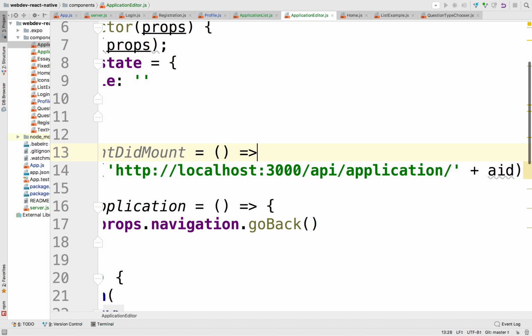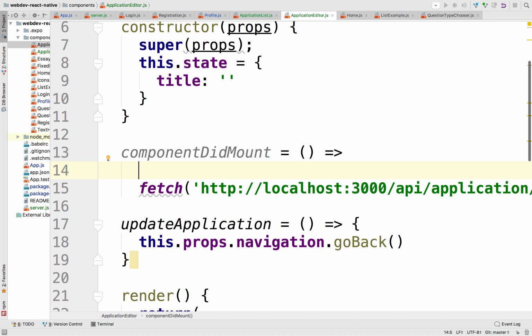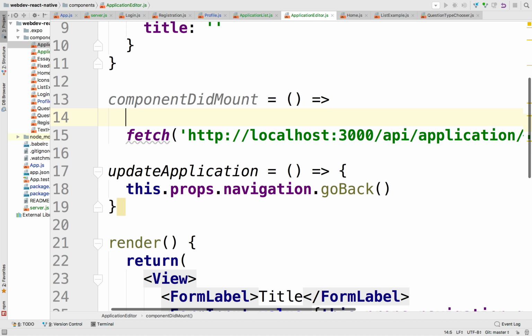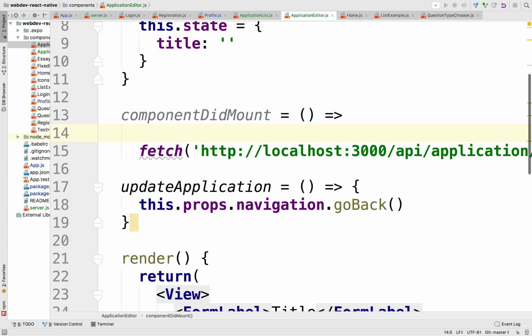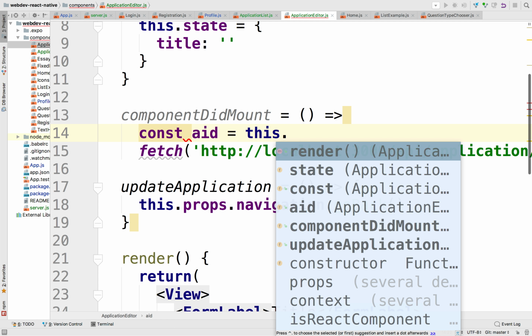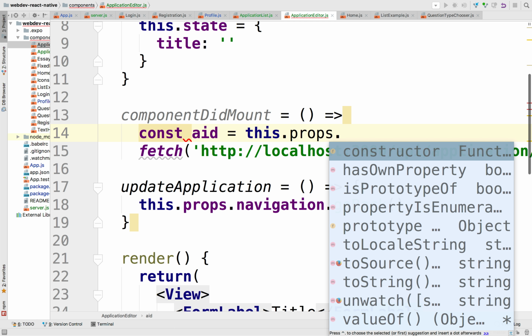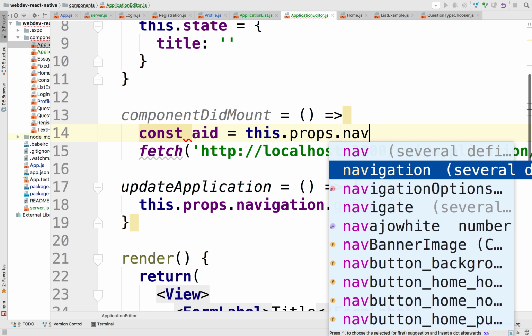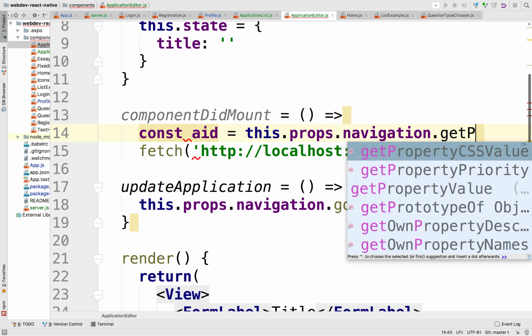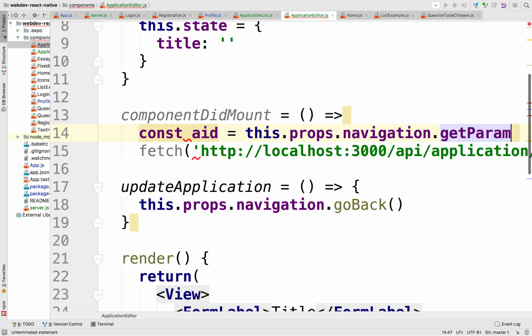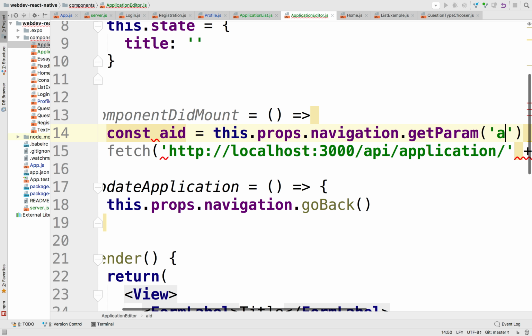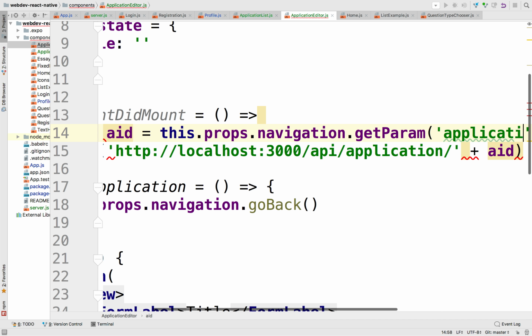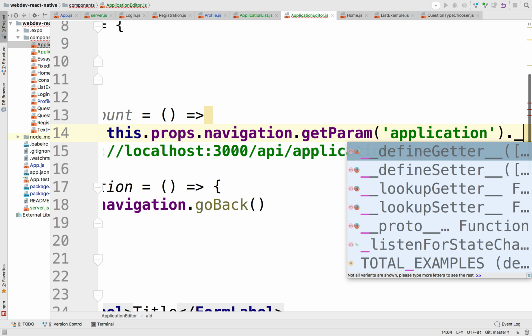Now the AID is part of the parameters, right, that we passed in. So let or const AID will be from the properties, right? So the properties dot navigation dot getParam, and this returns the application, and then the ID. There we go.